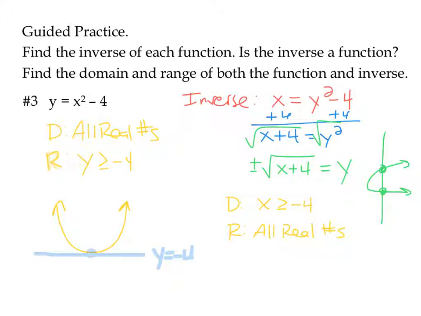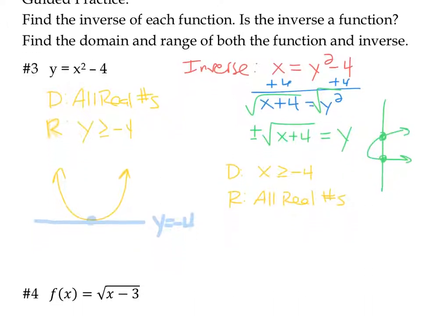Let's say I put a 0 in for x, okay? If I plug a 0 in here for x, plus 4 is 4. The square root of 4 is 2, but then I have plus or minus 2. So that means if I plug in an x value of 0, I can get a y value of positive 2 or negative 2. So that input of 0 has two different outputs that go with it. And you would do the same for any number. Any number you plug in for x, you're going to get the positive or negative of that same number. So you're going to get two different values that you'd plug in there. So this is not a function.